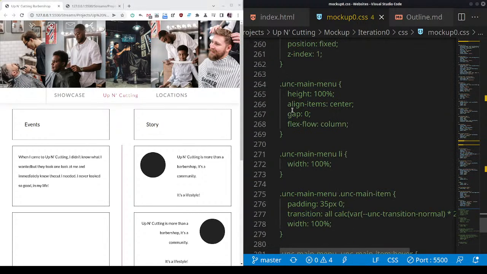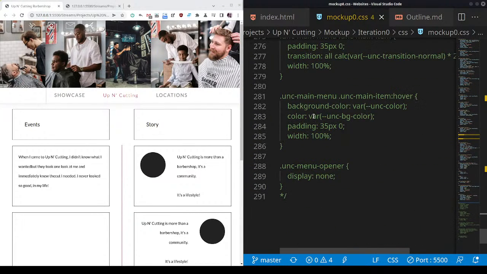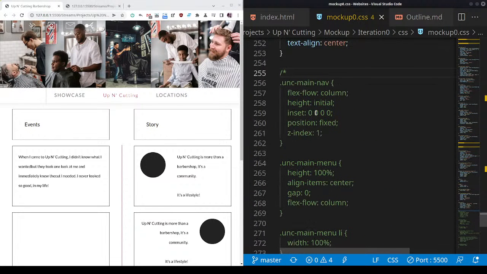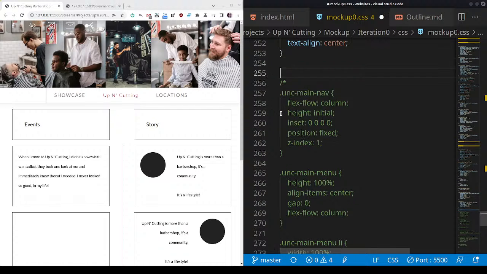Now, this code that I commented out, if you would have watched last time, you would remember this code basically styles the menu on mobile, but since we're not using it as yet, I commented it out. We're going to be dropping that into a media query, and it will automatically turn the menu into a mobile menu on certain screen sizes.